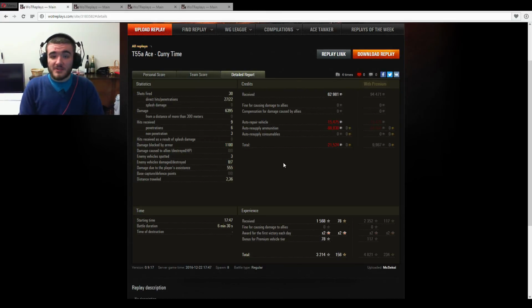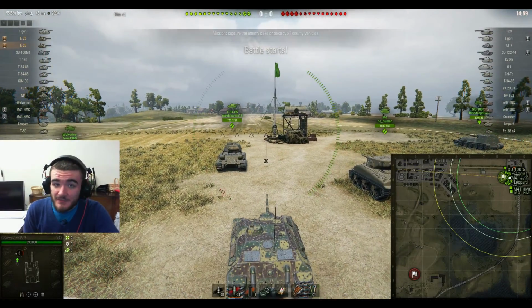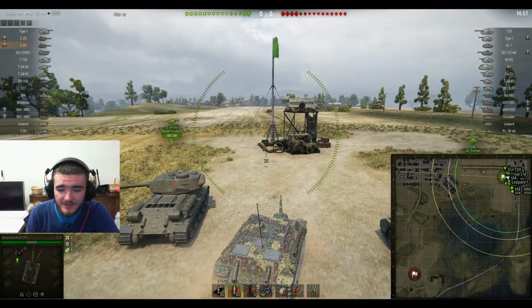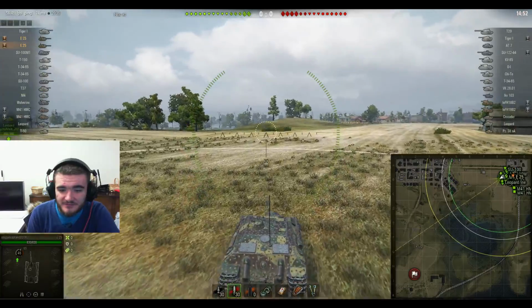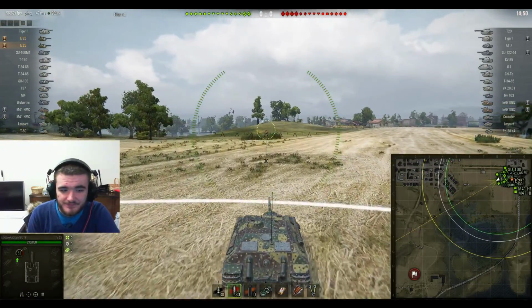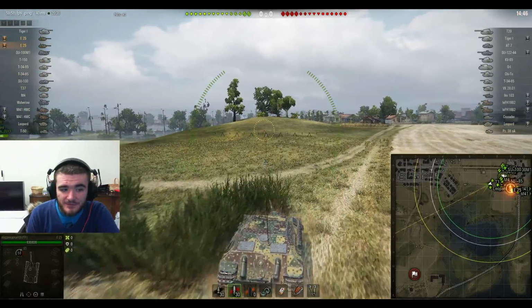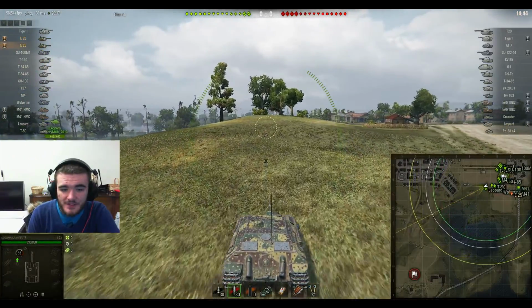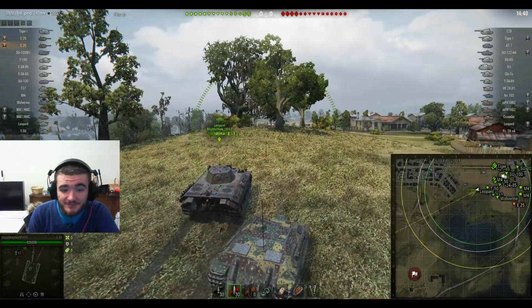Okay, that's half of the special done now. I believe we're now moving back to Stiggy for the 4-3 play. Stiggy is back, and he's playing this little bugger. Hate them so much. The E25. Tier 7 premium German tank destroyer.